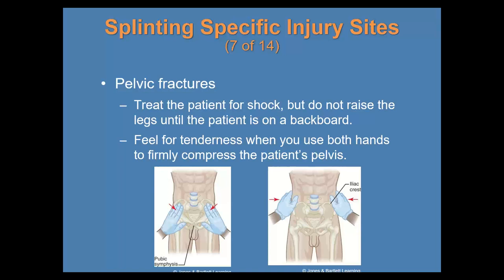So pelvic fractures, very painful. We mentioned this earlier, it's a very vascular area. We have a lot of big vessels that run through here. The supply for everything from up and down is run through the pelvis, and down to lower extremities. That's what protects them. So whenever we have breaks, either at the iliac crest or down into the pubic area, it's very, very painful. It's one of those things where you can't cough, you can't roll over, you can't really do anything. It's just excruciatingly painful.